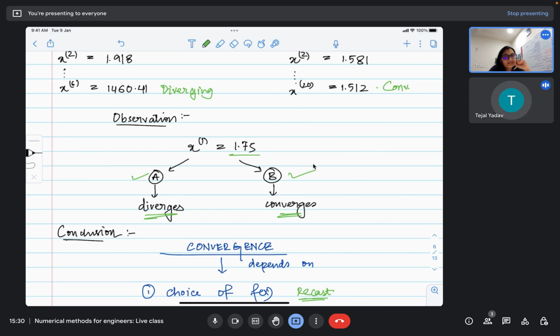What do we mean by order of convergence? Sir had discussed this in the class. We had used that term, but I didn't understand what it means. Okay, on order of convergence, I will make up a separate tutorial and get back to you, because I have not prepared that for today, and I also am not totally clear with the concept. I will do it properly and get back to you.